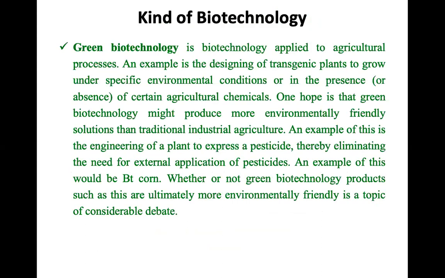The most important one is green biotechnology. If you are an agriculturist, you can imagine what it means. Green biotechnology is biotechnology applied to agricultural processes. An example is the designing of transgenic plants to grow under specific environmental conditions or in the presence or absence of certain agricultural chemicals. One hope is that green biotechnology might produce more environment friendly solutions than traditional industrial agriculture. For example, BT brinjal, which was introduced to our agriculture in 2014 by our government.